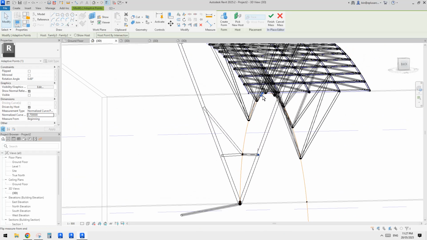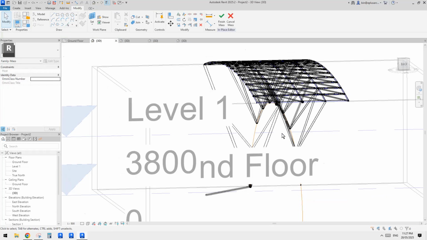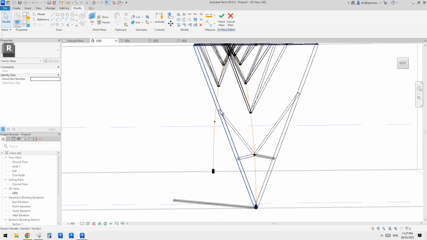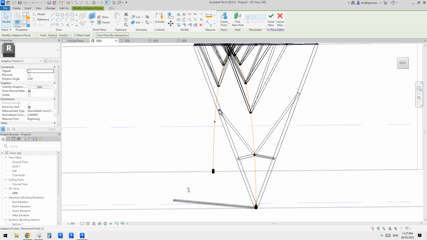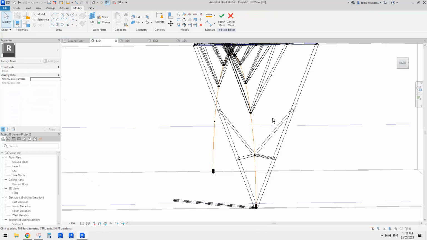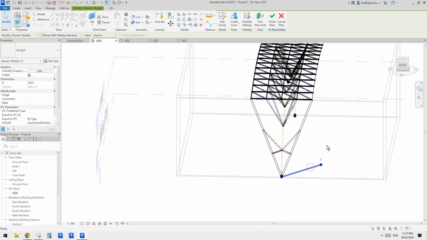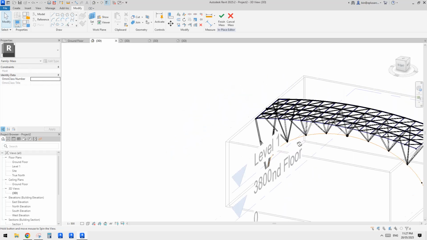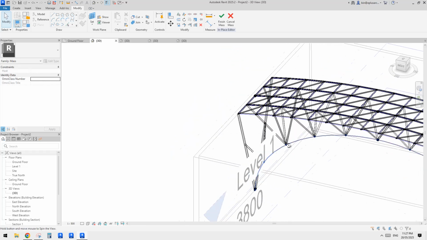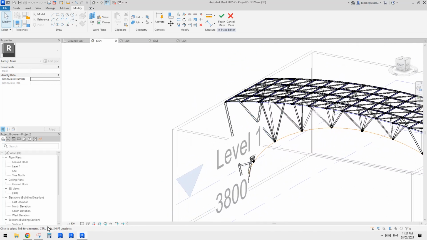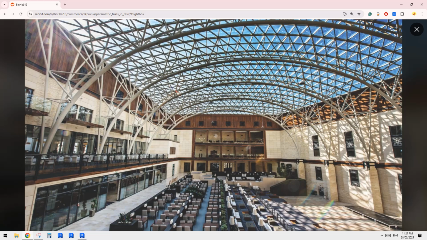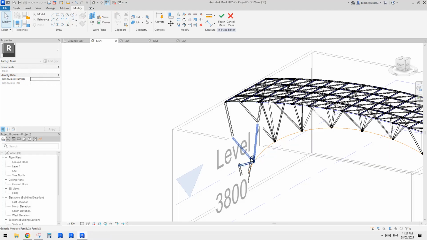Oh, sorry, I forgot to switch. 0.7. Oh, yeah. What number did I use? Oh, 0.6. Sorry, 0.6. Yeah. So this is how you can manually place this. So let me just delete this, and then you can. What else? What else do we need? Connect here. So yeah, that's fine.